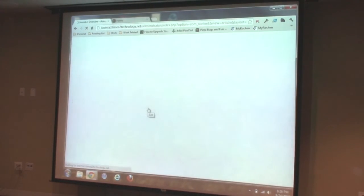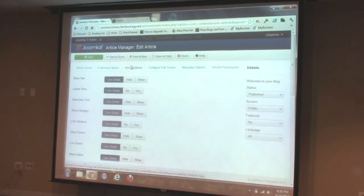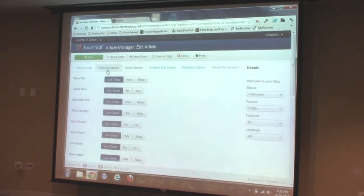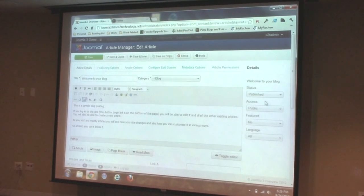Other changes, here's your article window. It's about the article now, about the content. It's not about everything else under the sun. Anything that was in the right column before is now up here in the top. So if you want article permissions, it's there. The article options are here now. You can see they've actually got it where it's kind of a nicer feel to it. It's a little more, I'd say a little more polished. I'm on a small screen, so it does have a problem when you're on a smaller screen, but that's HTML in general will do that.